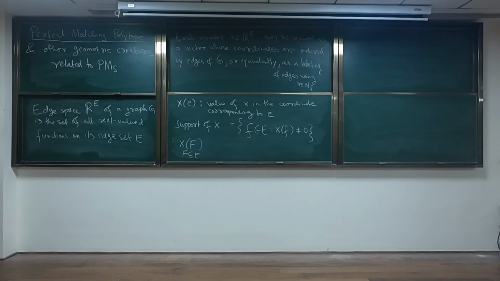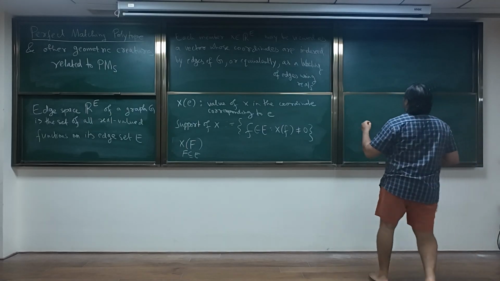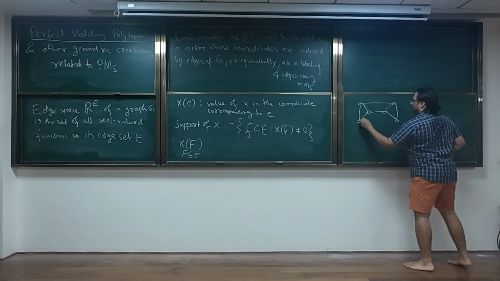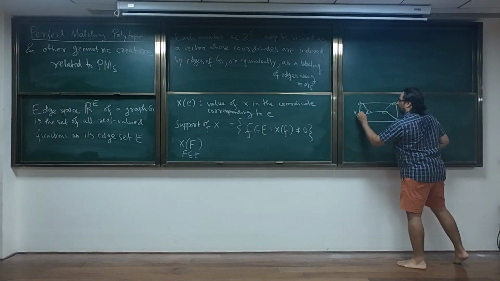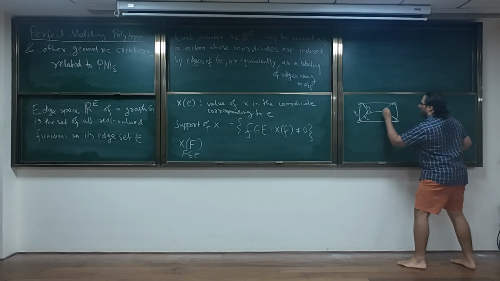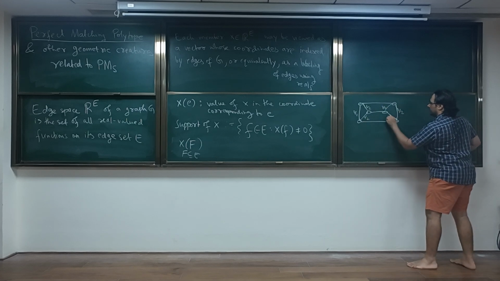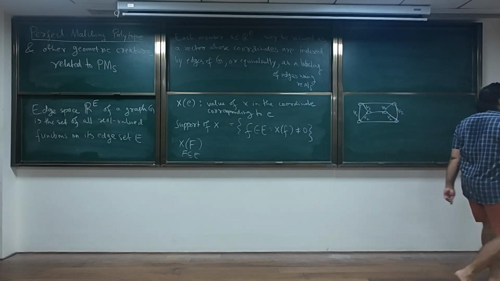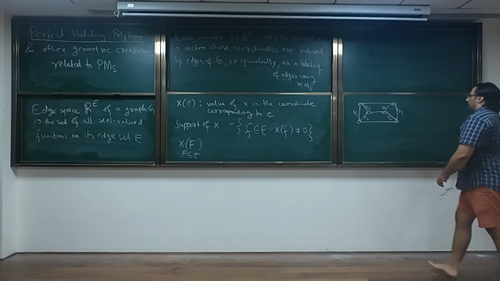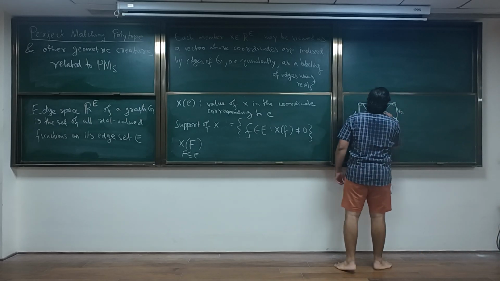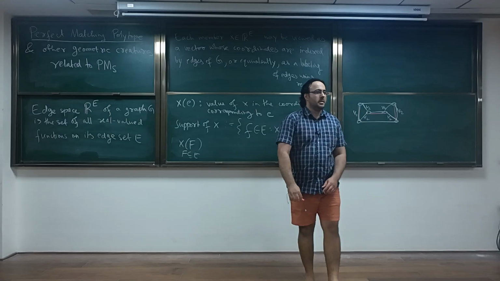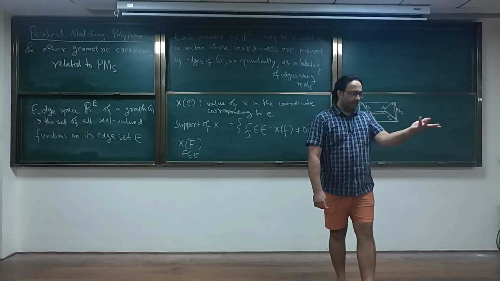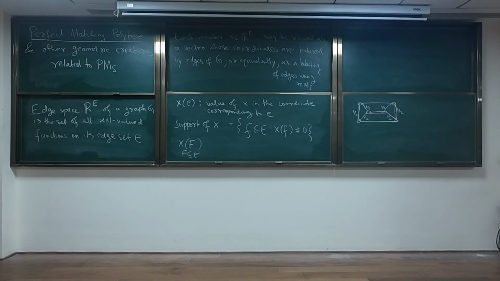Supposing I put half on all the, this is an example. Supposing this is my graph and I put half everywhere on these edges, and the edges where I don't put anything is 0. If I don't label it, I mean it's 0. Now my question is, supposing capital F is this set. Well, it happens to be a perfect matching. What is x of this pink set? Sum of x's. Exactly. So we're going to put it as 1.